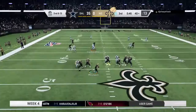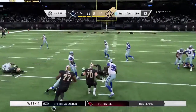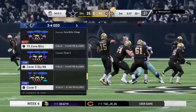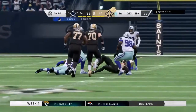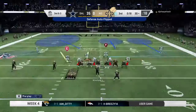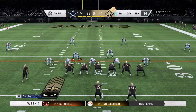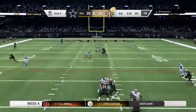Off play action, it's Minshew. And he's going to have the hook up to Sutton. They'll wind up getting 10 back as that sets him up for third down. One thing I can say pretty safely, that route is not called if you don't have a guy who can throw the ball and put some mustard on it. Because if you're going to lollipop it in the middle of the field, bad things usually happen. It takes a strong-arm guy who can rifle it in there, and they were able to successfully complete.